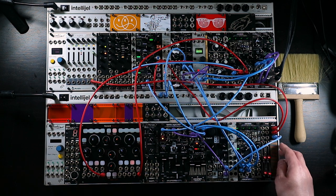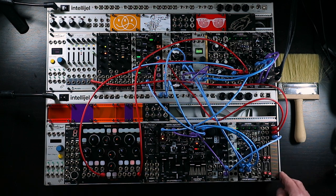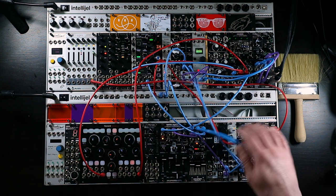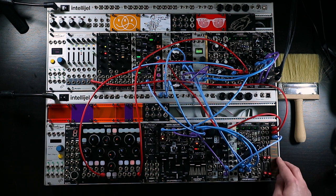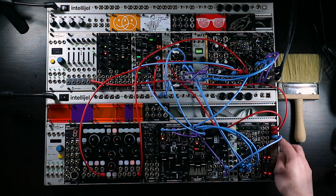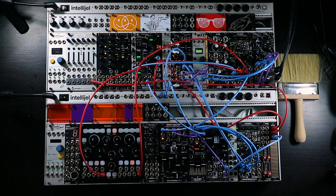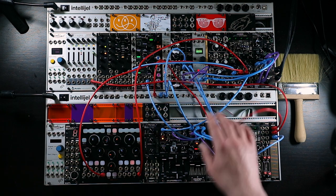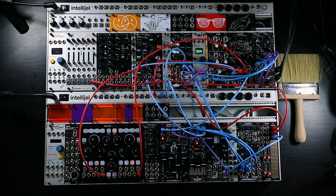So, in this video we're going to talk about what this is, how it works, and try out a few different patches to see how we might use it to add more hands-on control to patches. But now I have to unpatch all of this, so I'll be back in just a moment.